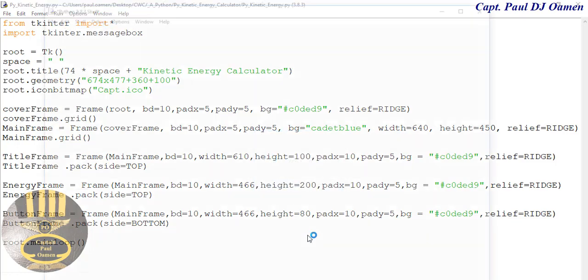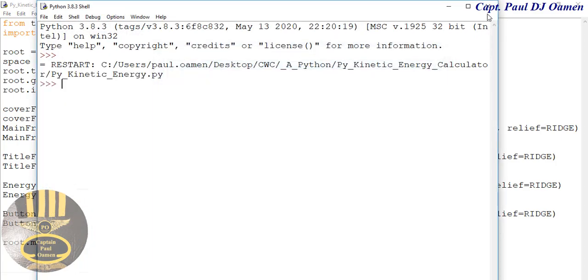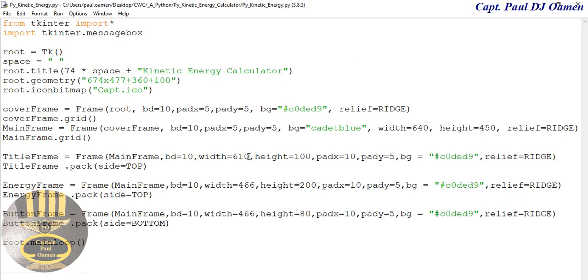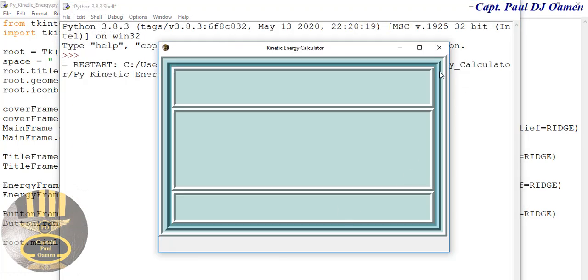Run. There. I just need to increase this width. So this one is 600 plus, so we'll make this 600 plus as well. 610 and 610 here. Save, run. There we go, that's fine.